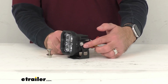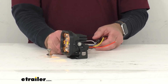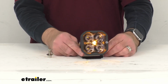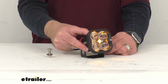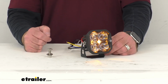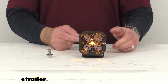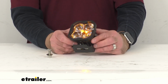I do want to show you that I also have this installed on the bracket, and so this bracket is going to allow you to install this light virtually anywhere on your vehicle, and it does include the hardware that you're going to need to secure the light to the bracket. And then you're going to be able to adjust the angle of that light in the bracket to wherever you want it, and then just tighten down that hardware on either end to hold that light at that angle that you are looking for. It also includes the hardware to install the bracket with the light anywhere on your vehicle.